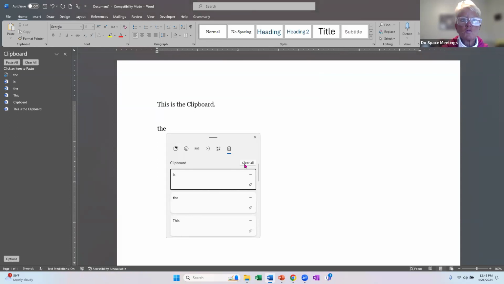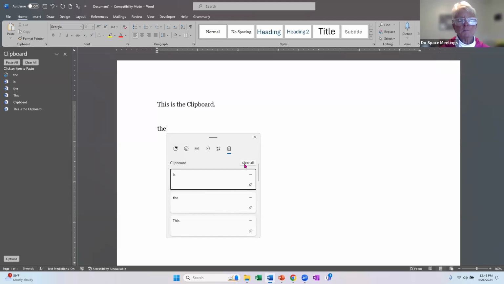So like I said, you can have 25 items on the clipboard. If you copy something very large, when you quit out of the application, the clipboard might say, wait a second, do you really need to be on the clipboard? Because it's bogging my system down. It's making it run slower. If you don't need it, just click on no. If you do need it, click on yes.